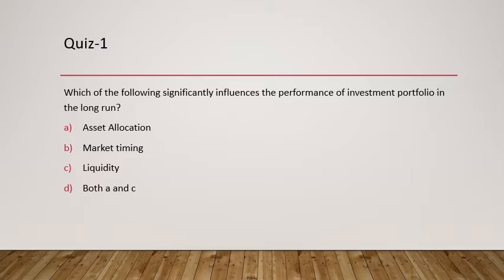Well, there are multiple factors which all of us know, right? But there is one very important factor which makes an influence on the performance of investment portfolio, and that is asset allocation. There is nothing like asset allocation. So it's very simple. If you have done asset allocation properly, then you have kind of taken care of 70 to 80% requirement of creation of investment portfolio.